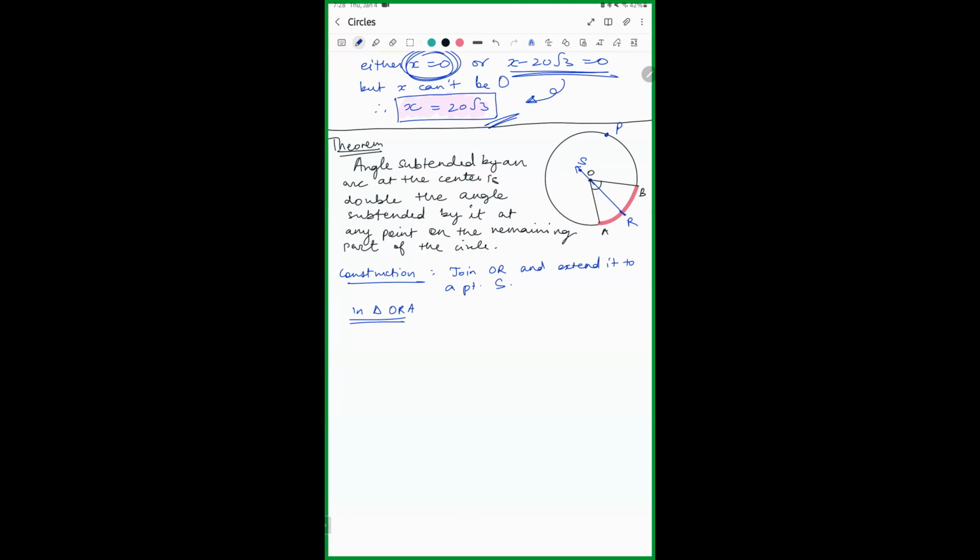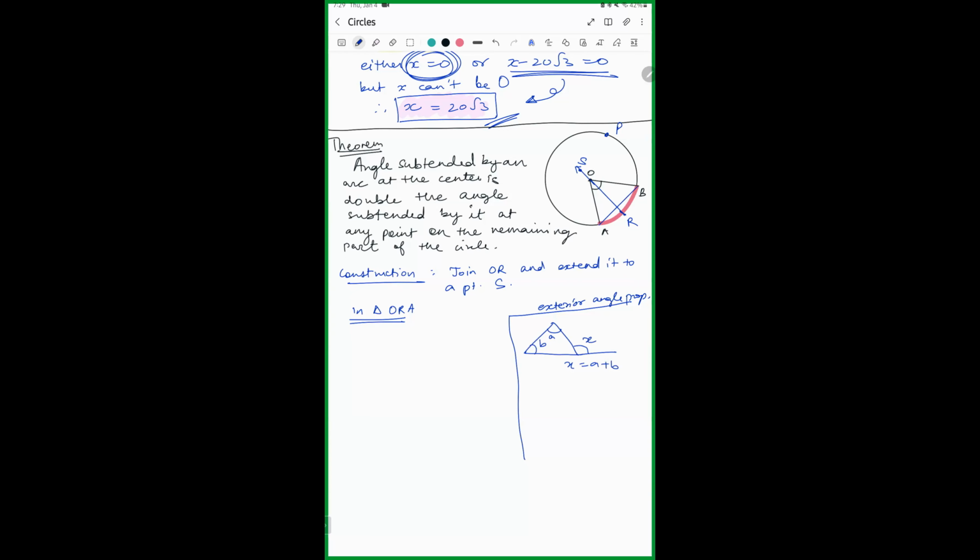In triangle ORA, we know that, if you guys know about the angle sum property of a triangle, first let's make this as a chord. Okay. Not angle sum property, exterior angle property. Exterior angle property is basically if you have a triangle and this side extends over here, then this angle over here, let's call it x, and these two angles are a and b, then x is equal to a plus b. That means the exterior angle is equal to the sum of the interior opposite angles.